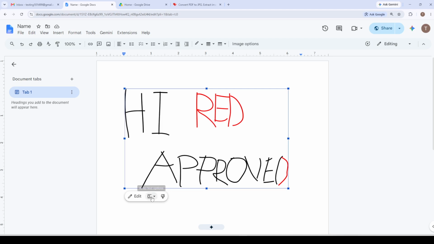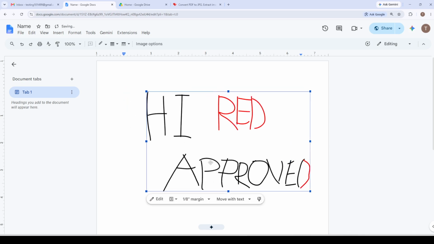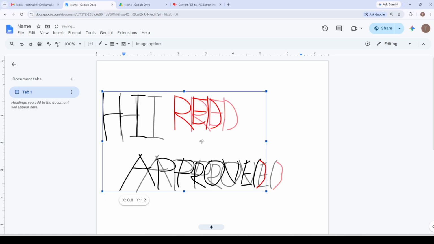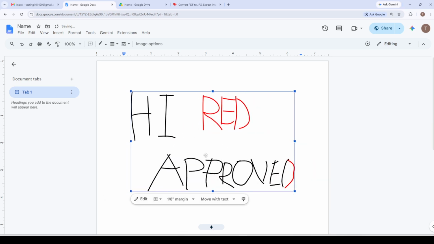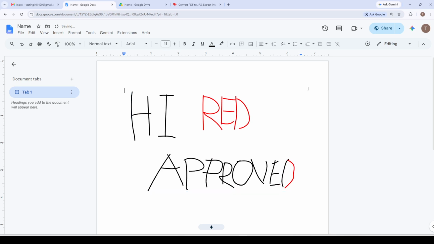If you want it perfectly centered, drag slowly and watch for a red vertical line. That's Google Docs snapping the drawing to the center. If you want it beside text instead of sitting on its own line, click the drawing and choose Wrap Text from the little toolbar that appears below it. Then drag it into the margin. I usually leave a signature inline because it moves with the text when you edit above it.